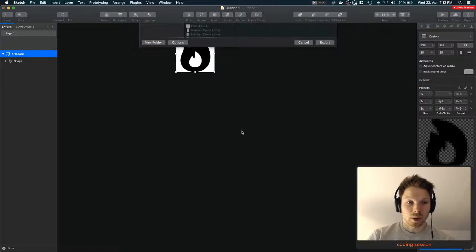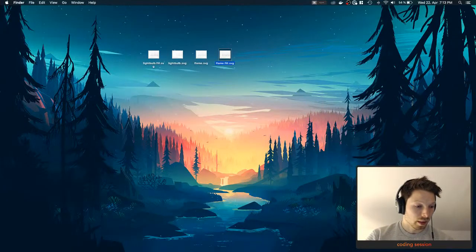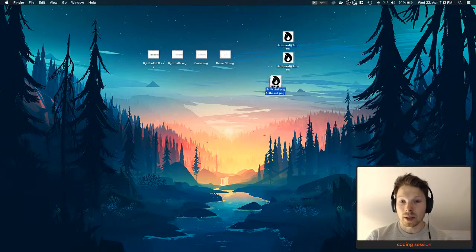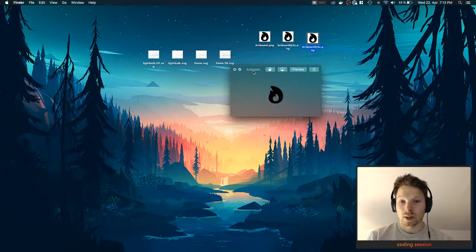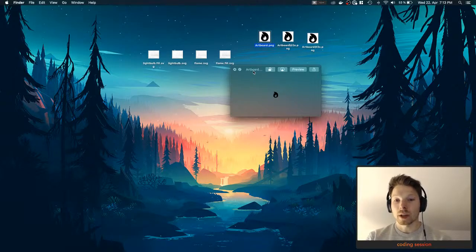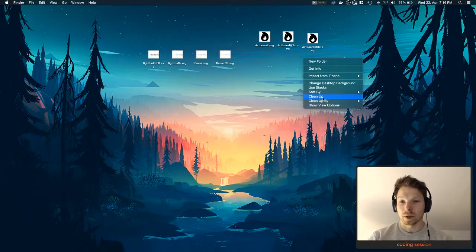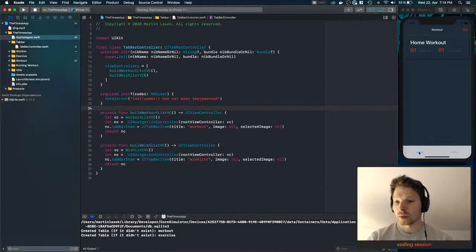I can export all of that onto the desktop, and we have our icons 25, 50 and 75. If I open it like this, you can see how small it is, and how, for example, this is very unsharp, this is sharper, and this is bigger, and then it goes actually unsharp again a little bit because it's bigger zoomed in, but this should be sufficient for the small space down here.